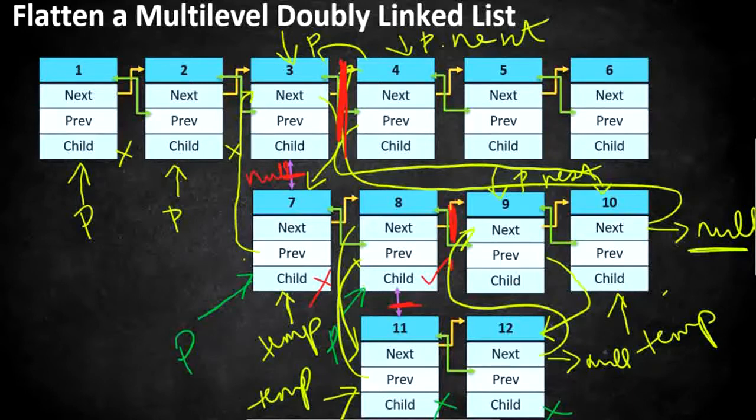So it is going to 9. 9 is also not having a child, 10 is also not having a child. Since the connection is already made between 10 and 4, the next pointer P moves to 4 and checks whether there is a child node for 4. No. Is there a child node for 5? No. And it iterates back to 6.